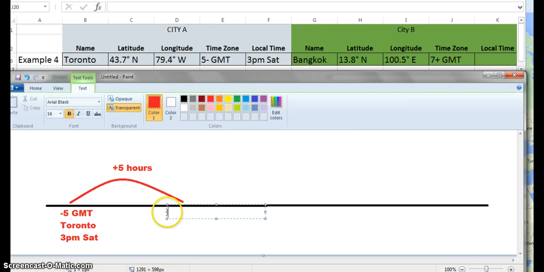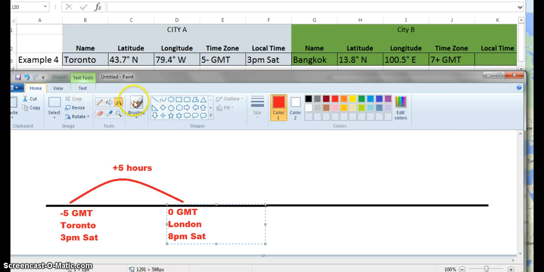That'll take us to 0 GMT. We can say that's London. And if we add 5 hours to 3 p.m., that takes us to 8 p.m. on Saturday.